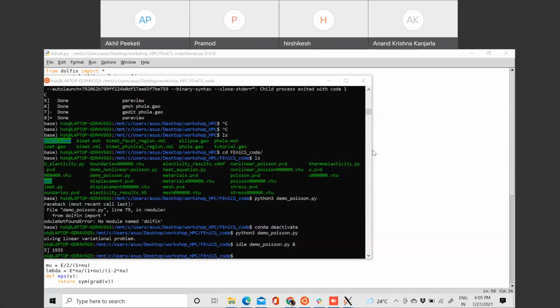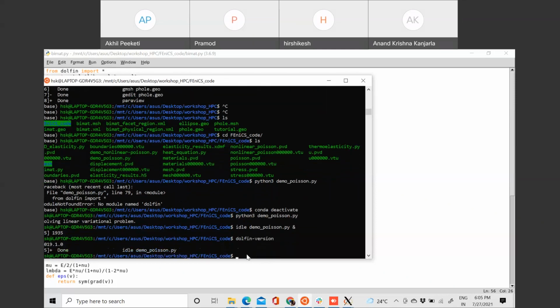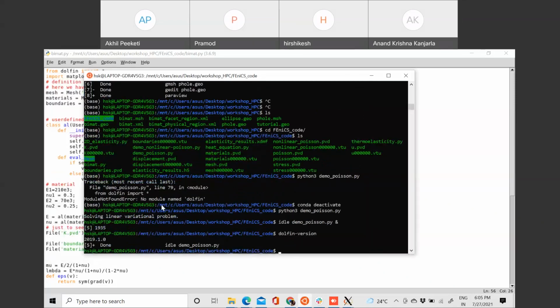No, we haven't come across this error on Ubuntu, Pranav. Just one check: you can check if dolphin is installed or not with the dolphin version command. It will show something like this. See here, it is showing the version 2019.1.0. Else, as Rishikesh previously explained, you can use dolphin get-demos as well and see what it shows.